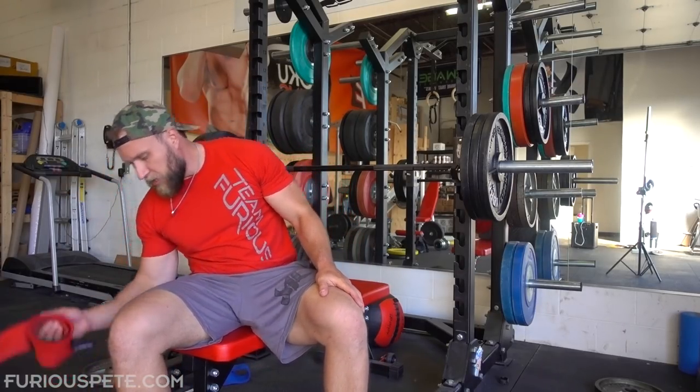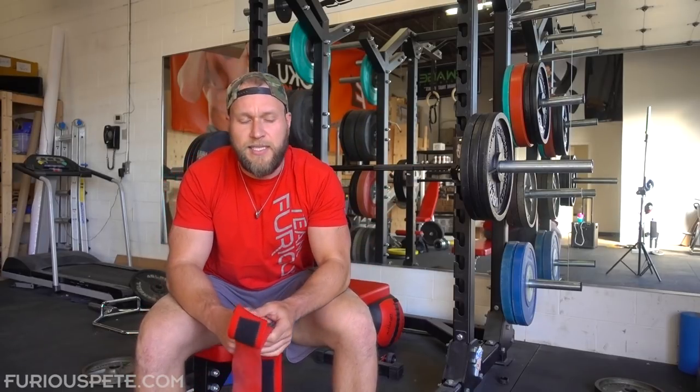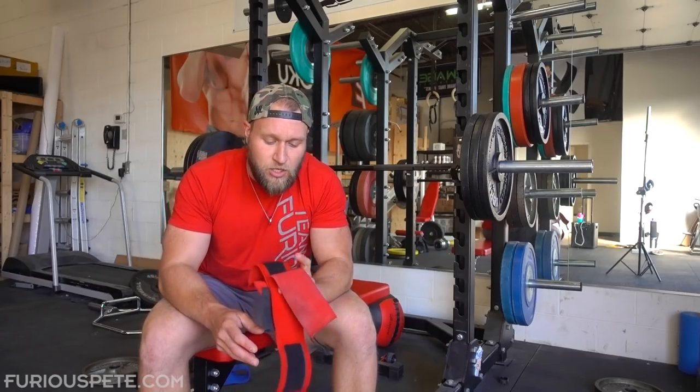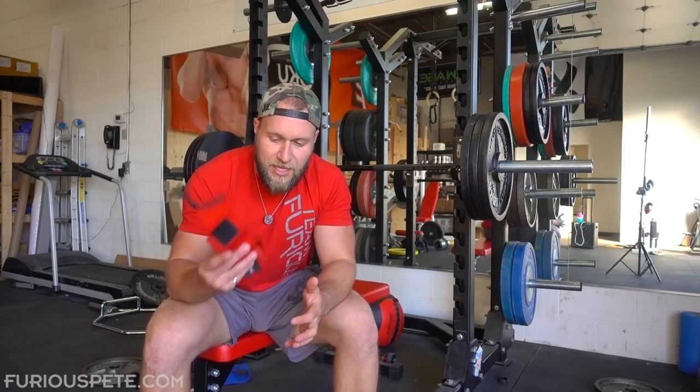I do recommend getting some wrist wraps once you get up to this weight. I'm using the Furious Wraps Elite Edition for the entire series because they provide a lot of support, especially when getting to that heavier weight. So I am gonna stick with these. Obviously you can use whatever wraps you want for your goals.